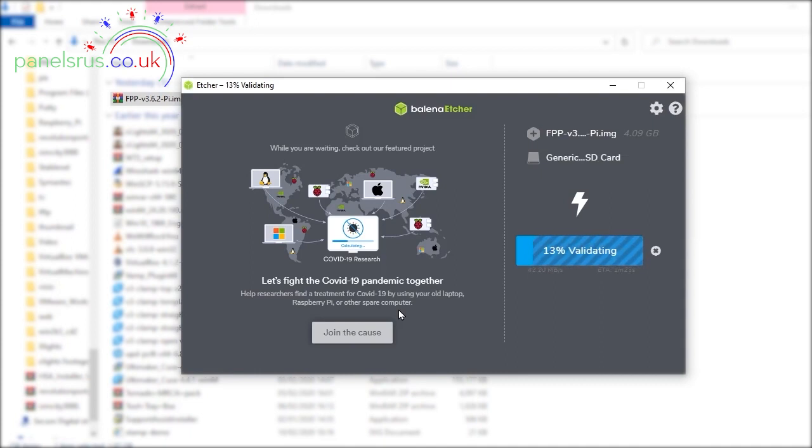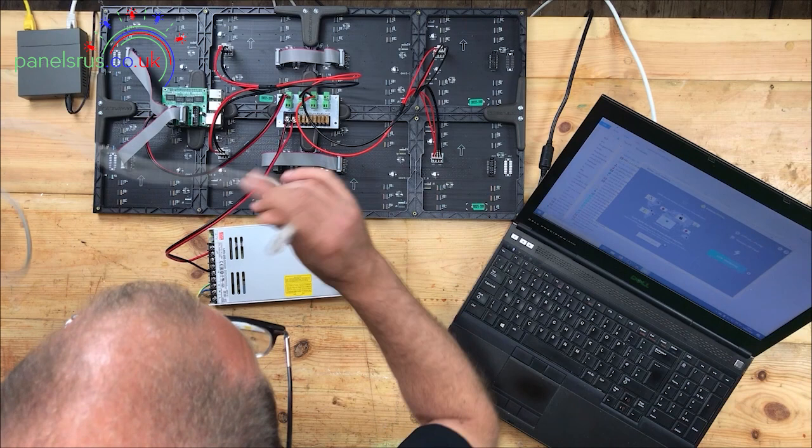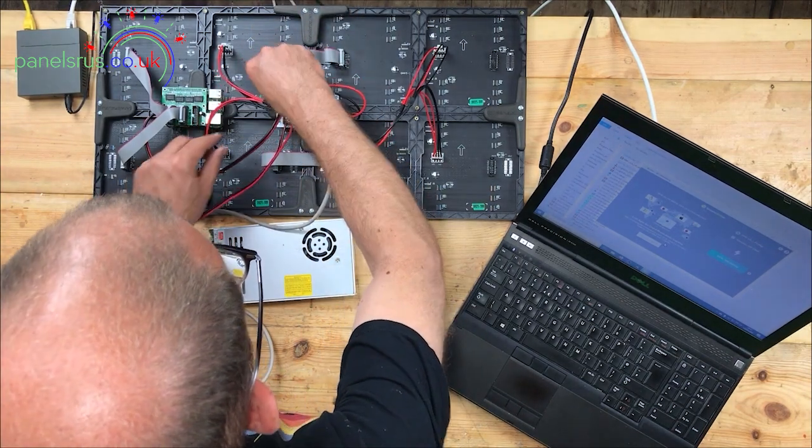While it's finishing that off, I'm just going to take the network cable and connect it into my little switch here, which is connected back to my home network. Now I'm connecting the Pi at this point to my home network to take advantage of my router's DHCP server, which can allocate an IP address to the Pi so that we can get it set up and configured. So I'm just going to go ahead and plug the network cable into the Pi.